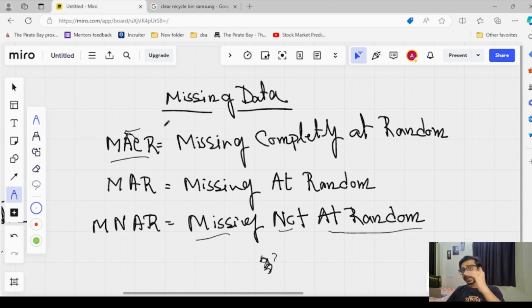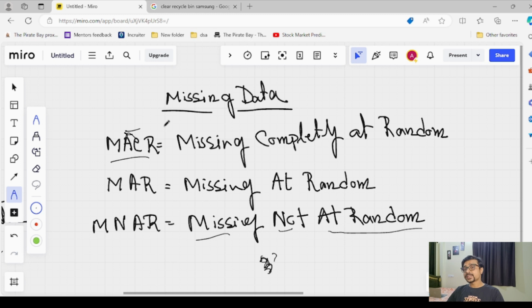You analyze and understand that gender and age were the last inputs on your form. So maybe the user got tired and did not fill in the gender, and as they had not filled in the gender, they definitely would not fill in the age, which comes after gender. So you can understand there is a pattern. Whoever has not filled in the gender has not filled in the age also. Depending on that pattern, you can do some exercise on this. That is your second one, called MAR.